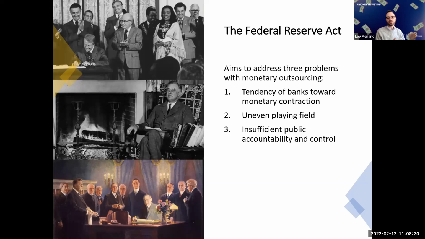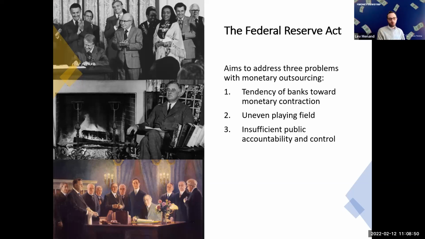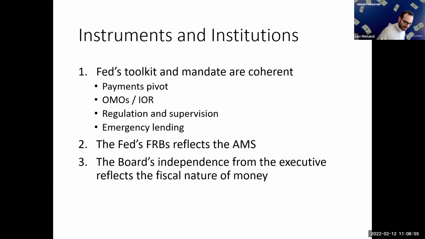The second is an uneven playing field in the system itself. So large banks emerging as too powerful and concentrating credit in New York and Chicago. And just generally a lack of public accountability and control over the system. And so the Fed is both a technical fix. It's trying to prevent instability and technical problems, and also a major shift of power toward the public from the private investors who owned the banks that made up the system up till that point. I get into the details much more in the paper, but I want to try to stick to my time.